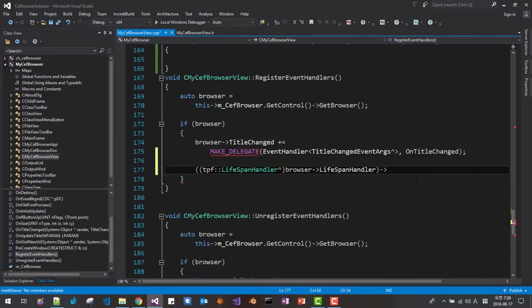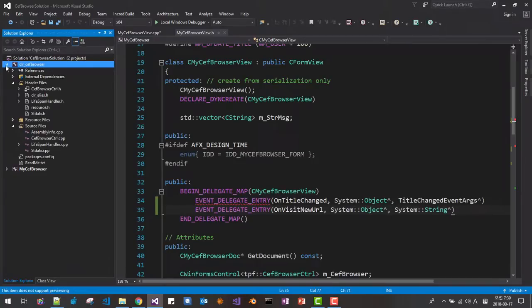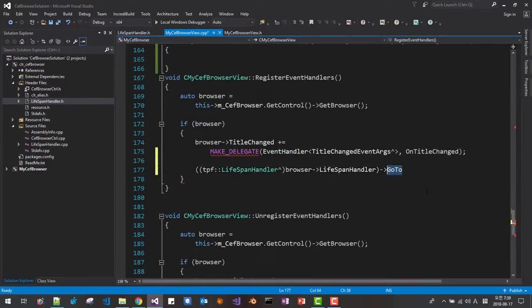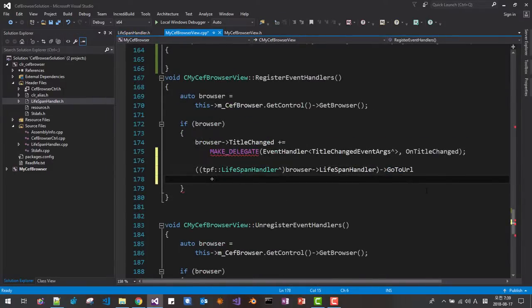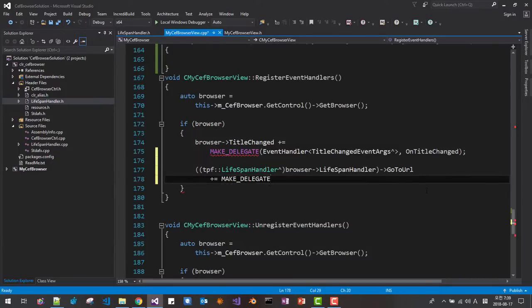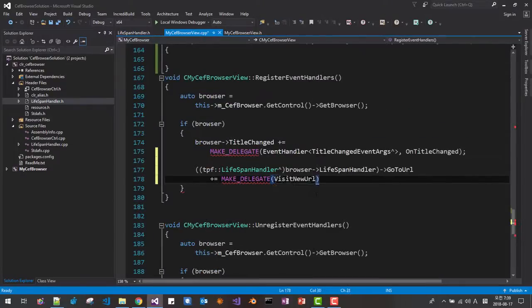Okay, then we have the instance GoToURL. This is the instance. Then we are adding the event handler. Make delegate. The delegate is this one, this name, it should be TalkPlayFun.